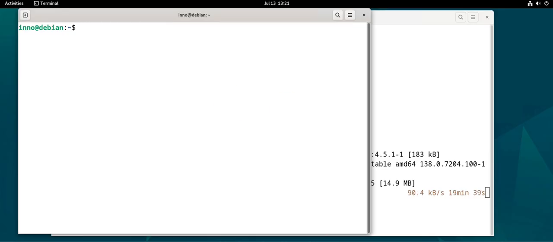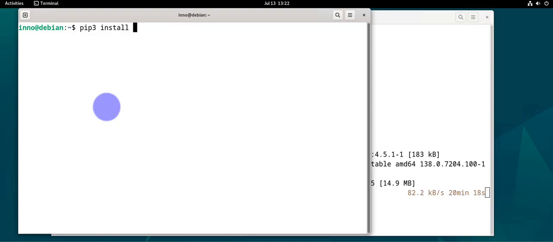Finally, we look at pip, which is for Python tools. Now, if you don't have pip installed, you can do sudo apt install python3-pip. That should install pip. Once you have pip installed and you're looking to install a Python package, you can use this command: pip3 install and then the name of the package.